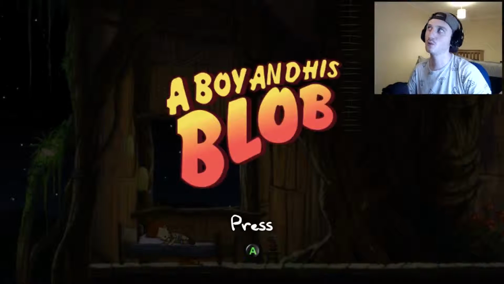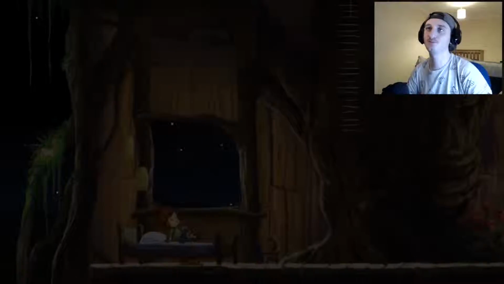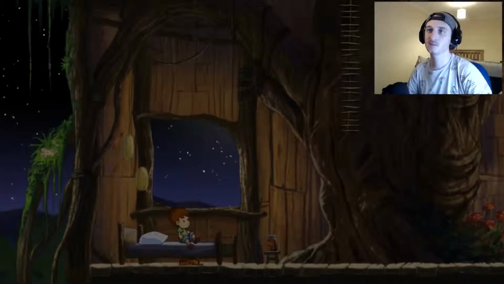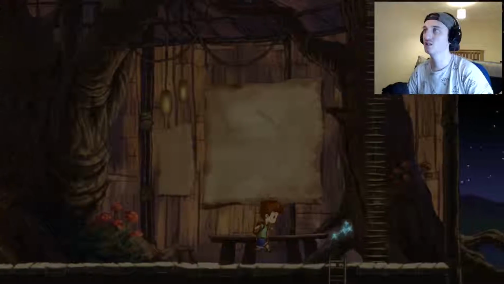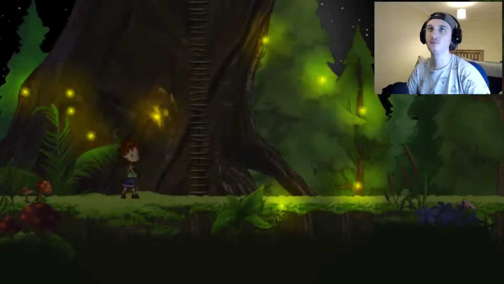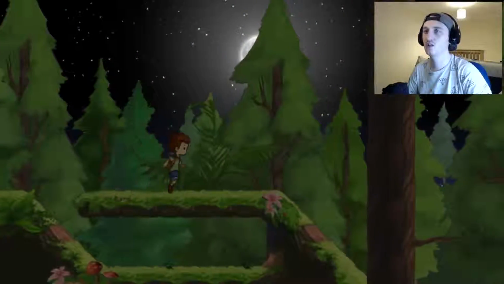Oh, apologies for that really weird glitch that just happened, but that aside, that was a cool little intro. So where are we getting this blob then? I think when you get the blob, you get loads of attacks from him or something. Can't reach the ladder. Let's just follow that. I want to go up the ladder there, but not too sure what that's going to do. Even though it's an HD remake, it does have that old kind of look and feel to it.